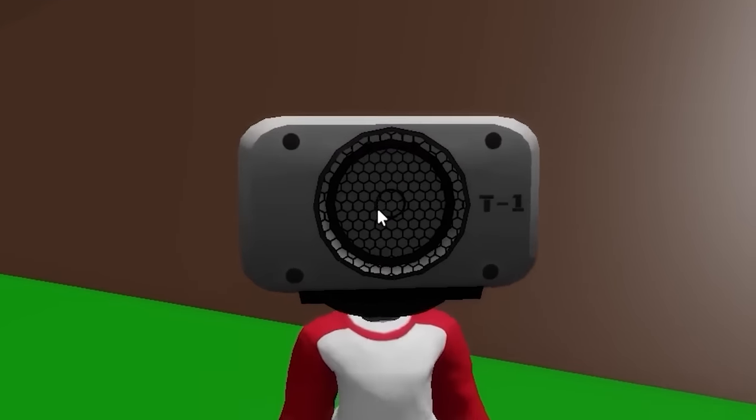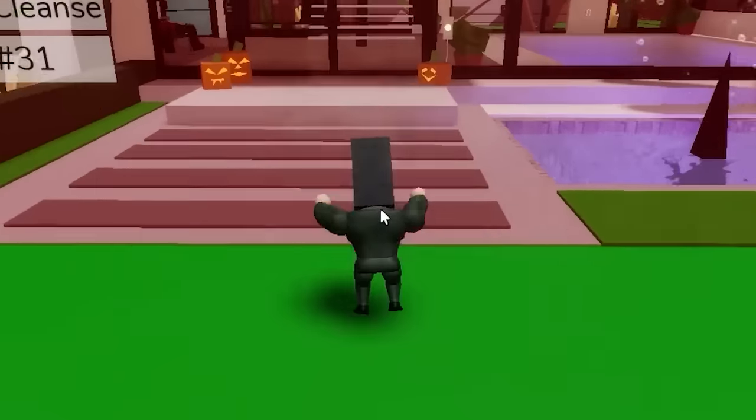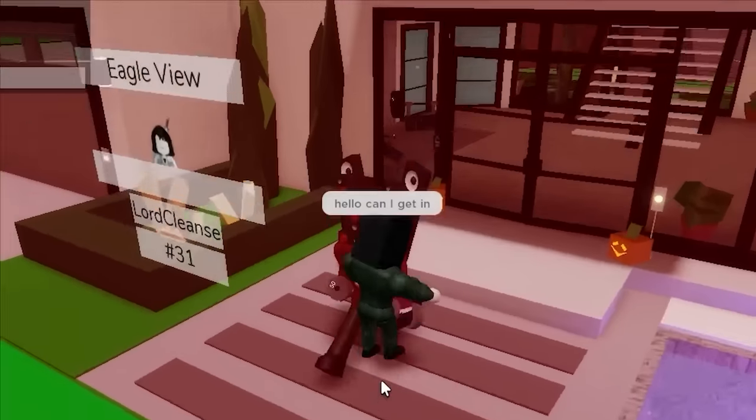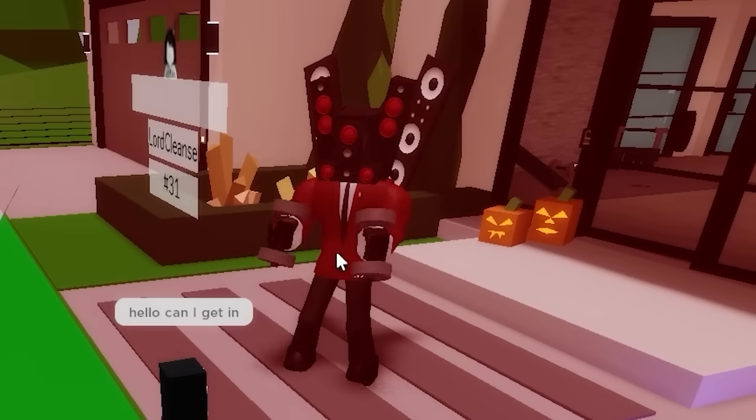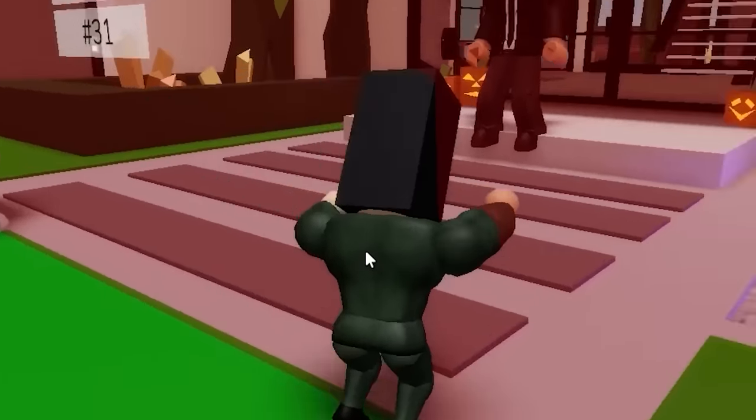Oh, there we go. He's got a speaker as well. But hopefully now he lets us in. I'm gonna go in there. I really hope the giant speaker man lets us in, because we're gonna win the 100,000 Robux. Hello, can I get in? Oh my god, look at him. He's working out with two dumbbells. Oh my god. Hi, tiny speaker man. Alright, it's time to get in the house right now. Come on. Let me get in the house.